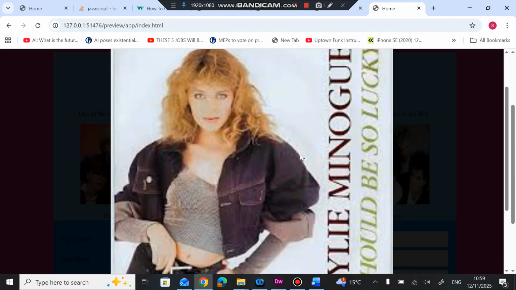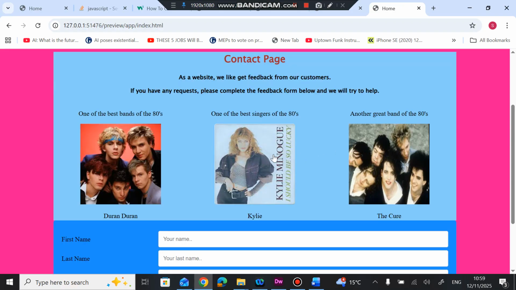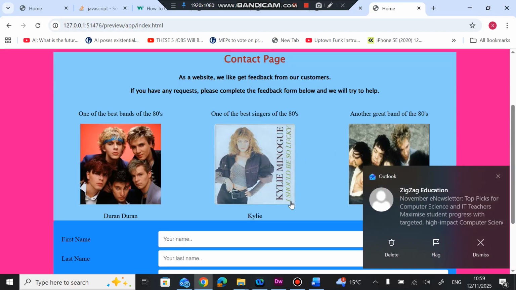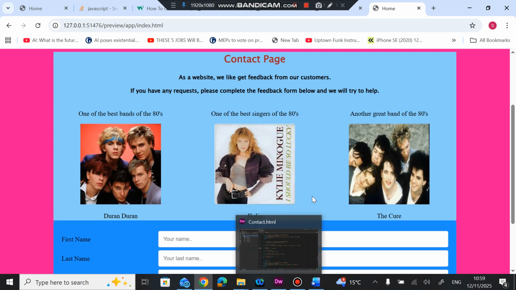And this time, when we click on it, we've got Kylie popping out on this page as well. So just a little bit of a change from when we first started. But that's kind of coding and programming for you. Sometimes you have to find your routes around doing other things. But that is a quick way of getting two modal images working.